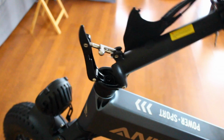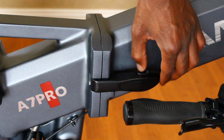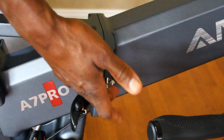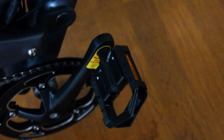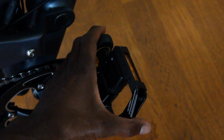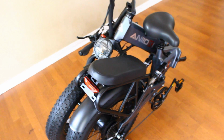Click that out here, and then your handlebar can fold like this. To fold the body, you're gonna pull this up here, and you can click that out. Click this upwards. Then you can fold the body too here. And the pedals, even though they are kind of wide for a folding bike, they can fold. You push that in and fold it like this. And this is pretty much what the bike looks like when it's folded.